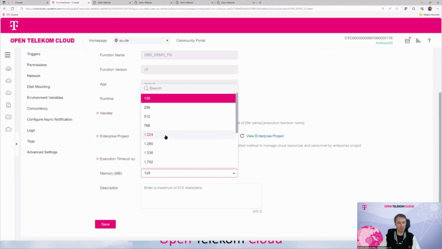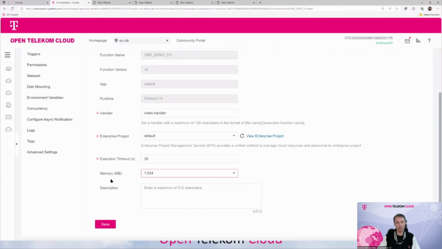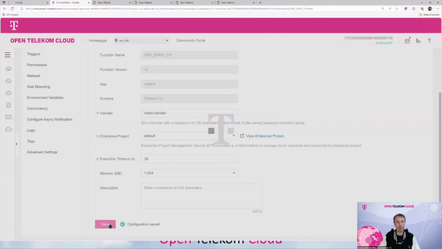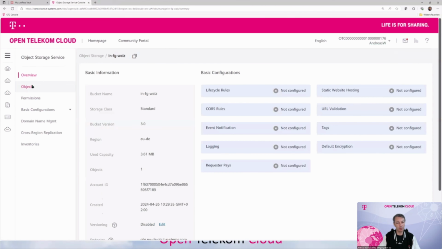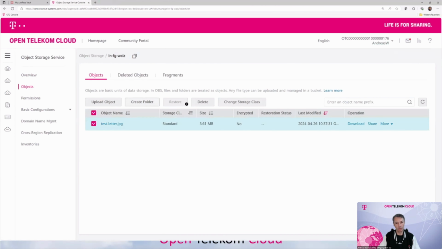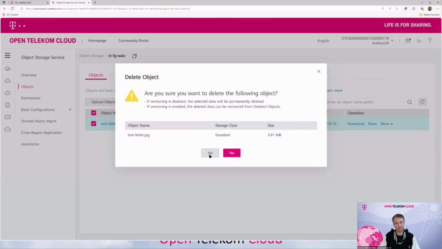I would also like to have more memory available. By the way, that does not mean that your function will consume this amount of memory. You just allow the function to consume this amount of memory, not that it really consumes it. Now I'm saving and then moving back to the object storage. I'd like to delete this object and upload it again.